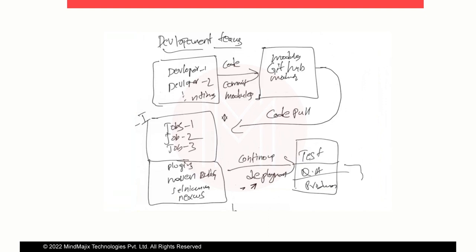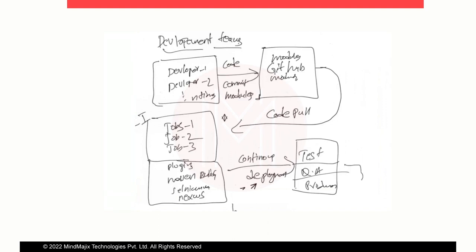And then later, for continuous deployment, there are different stages you can deploy to: dev, test, or production level, right? So yeah, this is what you are going to do. This is the general architecture of Jenkins I'm talking about. If there are any doubts, I'm going to cover more for the participants.